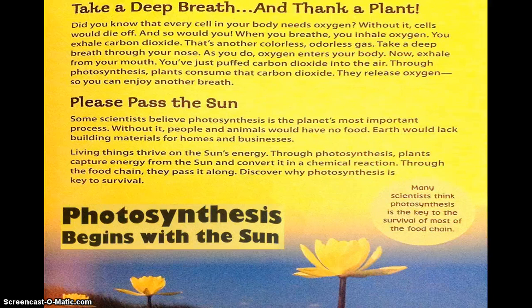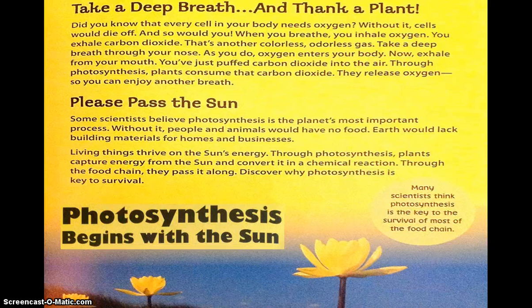Plants give off oxygen and we breathe that in. We breathe in that oxygen and we use it and we create carbon dioxide. And we don't want carbon dioxide in our body, so we breathe it out. Then plants can take that carbon dioxide and they breathe it into their body to use for photosynthesis, and then they breathe back out the oxygen. So it's this cycle where we're just giving gases back and forth, and it's a really dependent kind of cycle. We depend on each other for these gases.